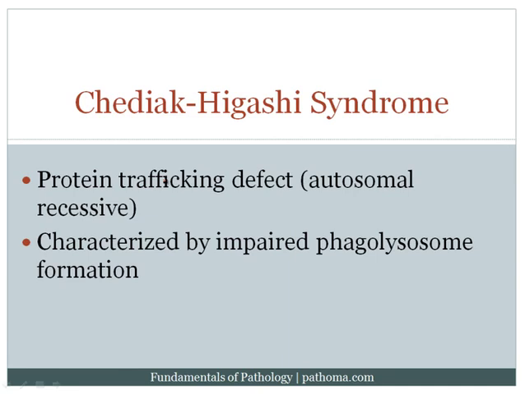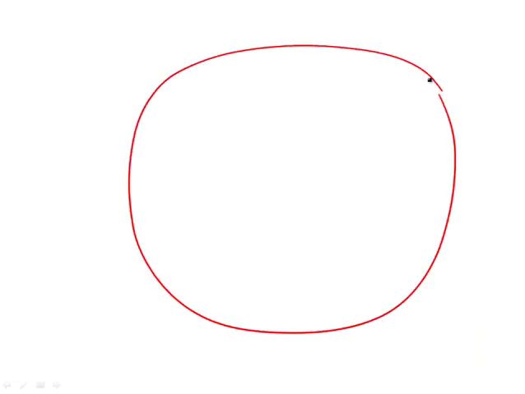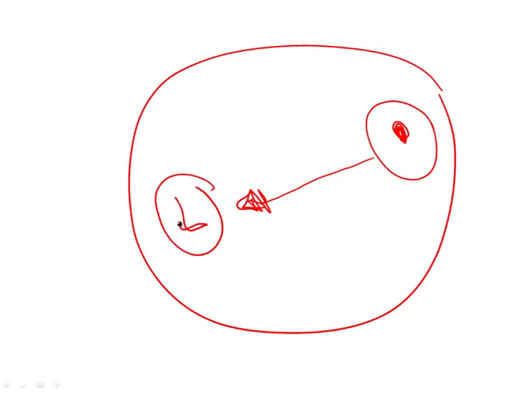So let's take a moment and divert our discussion. What is Chediak-Higashi syndrome? The way I remember Chediak-Higashi syndrome is that basically it's a protein trafficking defect. It's an autosomal recessive disease, and perhaps it might be best to just do this with a little picture. So let me draw you a picture and just remind you that, let's say this is the neutrophil. As I mentioned, it's going to produce this phagosome where it eats some sort of particle and brings it inside the neutrophil. And the next step is going to be to move that phagosome and merge it with the lysosome to form the phagolysosome, because it's within the lysosome that the key enzymes for destruction are present.